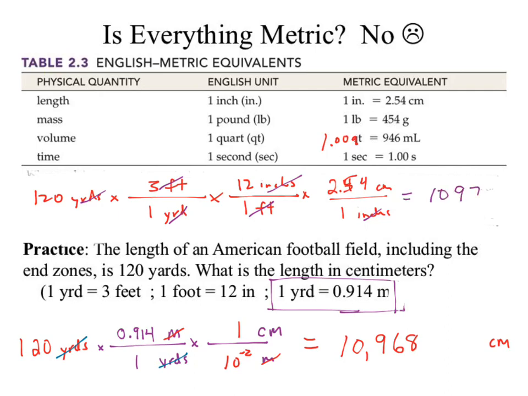Sorry, my computer froze up. 10,972 centimeters. I don't want to deal with 0.8. Who's right? Both of us. You're both right. How can you both be right? This is the issue with English to metric conversions. They're not exact. Depending on which conversion factor you use, where you're doing your English to metric conversion, you will generate a drift in your answer. That drift is noticeable in the final answer. 10,968 versus 10,972. Well, that sucks.